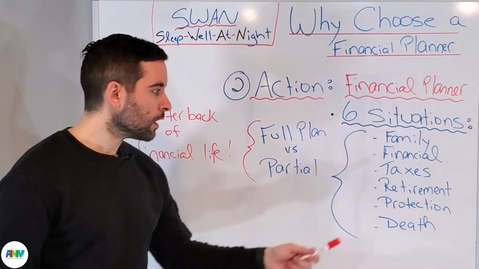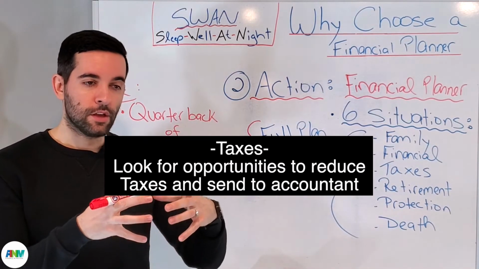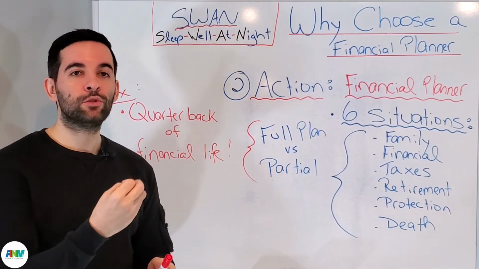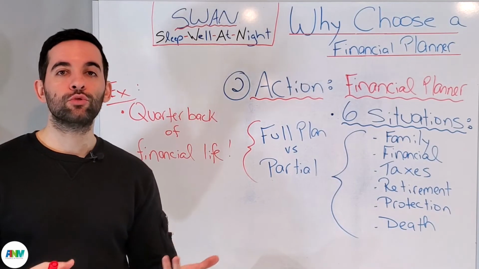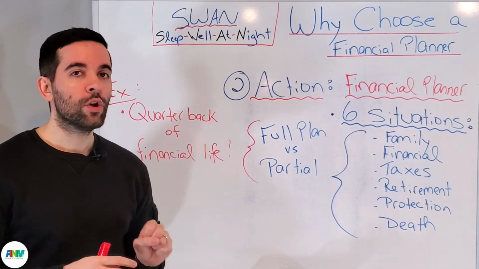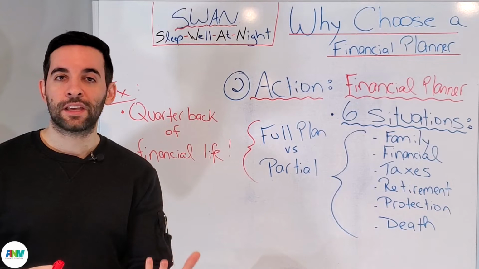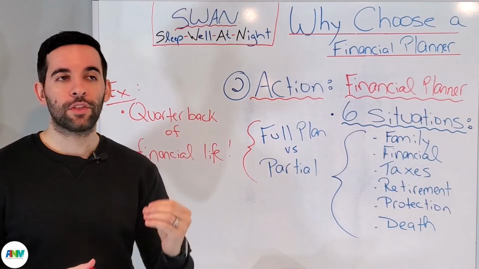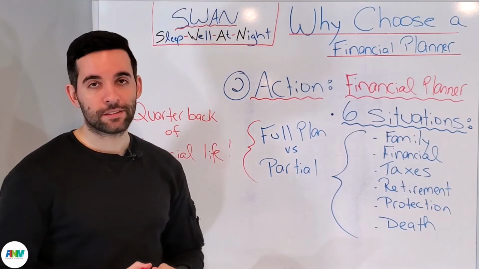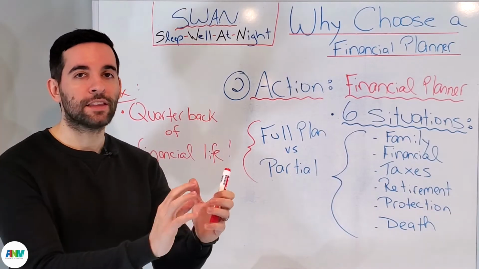Okay? The taxes situation. Financial planners will give you the overall initial risk on your taxes. So are you paying too much taxes? Are there opportunities for you to lower or reduce your income tax rate? And if so, we take that information in the plan and send it off to your accountant. If your accountant cannot handle it because it's at a higher level, then we can bring in a fiscalist or a master's in tax to handle that situation, okay? So we find the opportunities or the gaps and then send them off to your accountant.